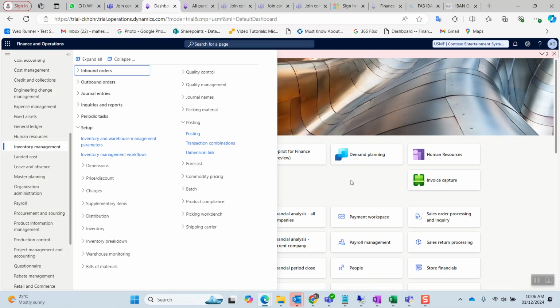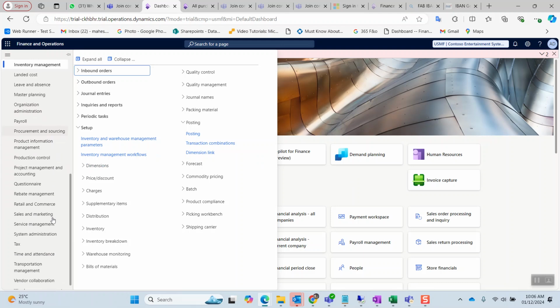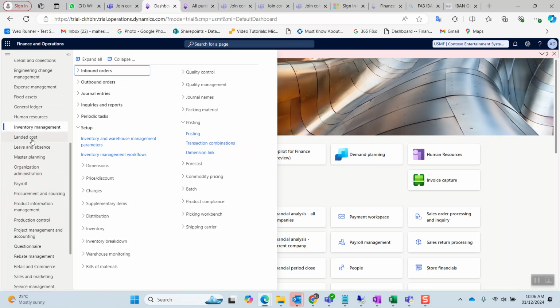The next module, what we have pending is inventory and sales and marketing. Product information management, we have seen it. I will go through it again during the sales and marketing time. We have created the product and we have seen that. Now the main thing is inventory management.